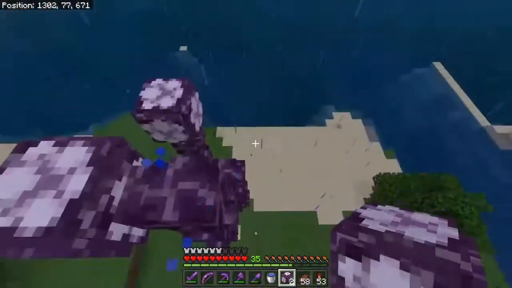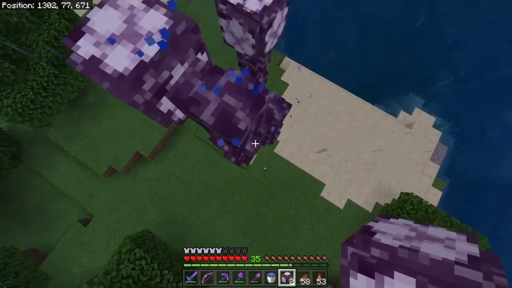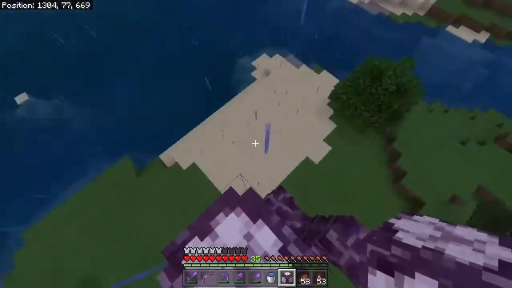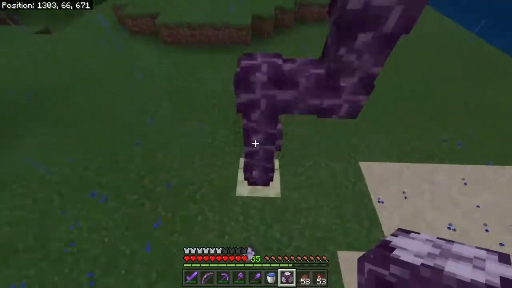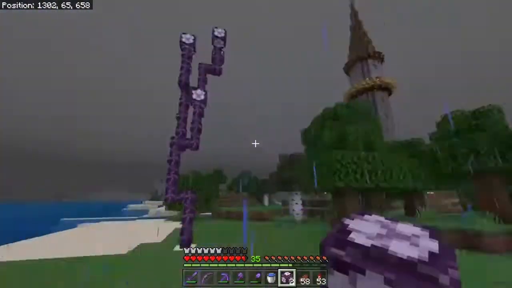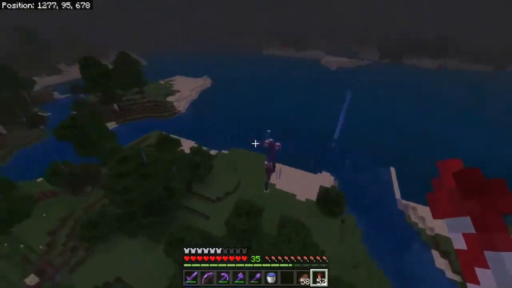How did I take damage? This is my life now. I need to do... Okay. Place. There we go. So these are gonna keep growing. I'm just gonna keep doing this, basically just replacing the chorus flowers with new chorus flowers. And I'll bring it back once my plant is just a little bit bigger.